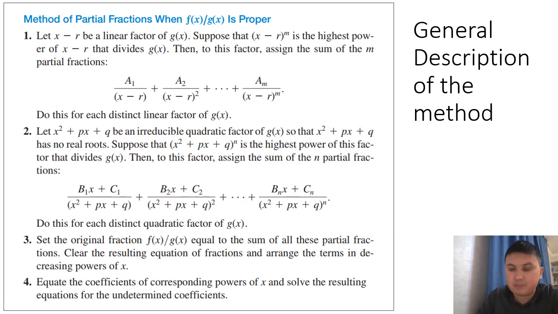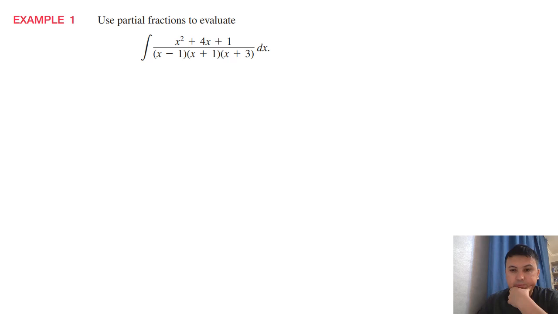Let's do some examples. All right, I want to integrate the given function. Luckily, the degree of the numerator, which is x squared, is less than the degree of the denominator, because the degree of the denominator is x cubed. If you multiply the first terms, you'll get x cubed. So we are fine with that. Also, we know how to factorize the denominator. I mean, it's already given, right?